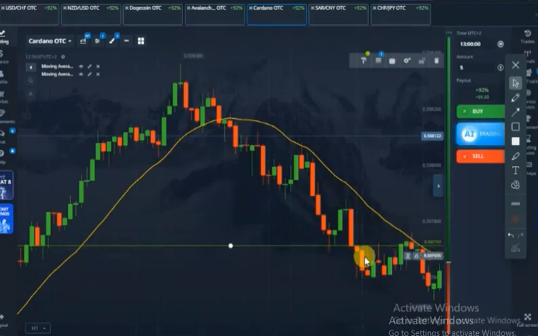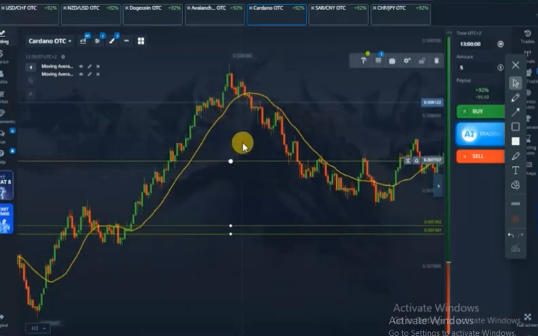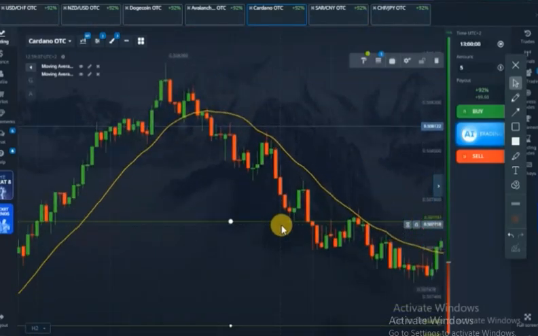So for most support and resistance traders, they would ask, why did this not become a buy? Why did this not become a buy, guys? I told you, and I'm gonna tell you again. If the candle is below the 20 moving average, only sell. Do not buy. You will lose. No matter how perfect the setup is, you will lose. So this is a downtrend. As you can see, this is a perfect downtrend. Why would you want to go against it? Okay, so let's look for more examples.